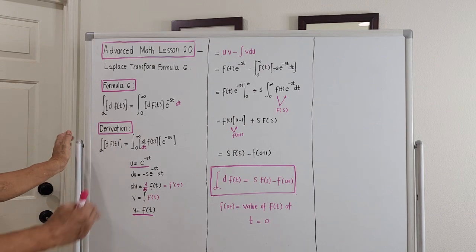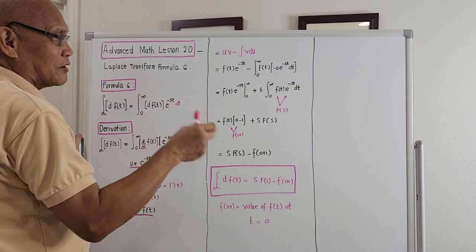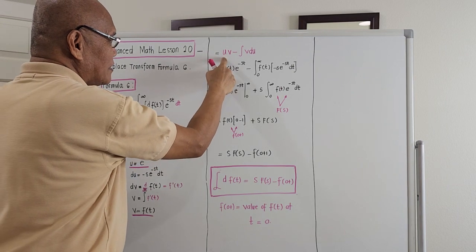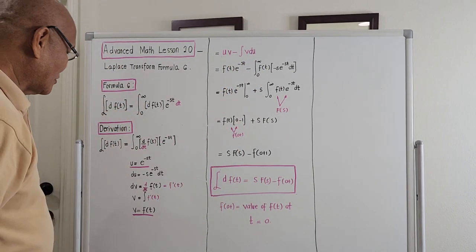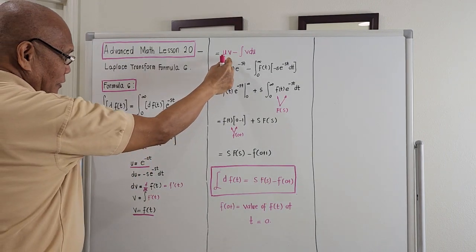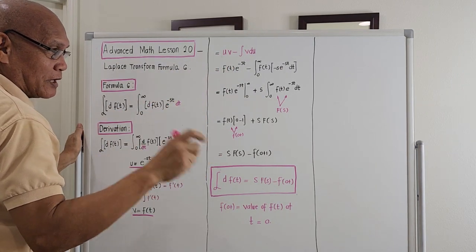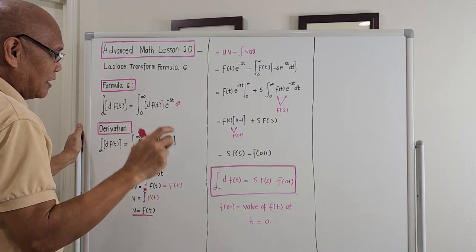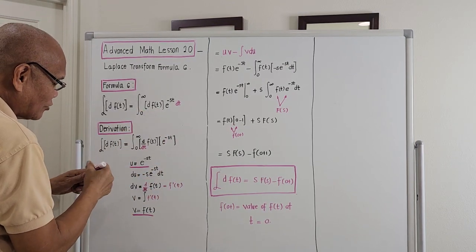To solve the integral of the right hand side, I think it falls under the so-called integration by parts, that is actually ub minus the integral of b du. Okay, let's proceed with the solution. If the solution of the right hand side falls under integration by parts, we will assume a value of u and we will assume the value of dv. And in here, we will assume that the value of u is actually e raised to negative st.